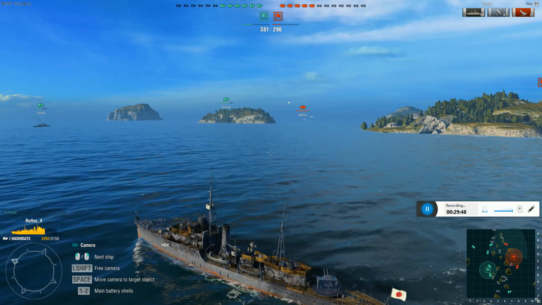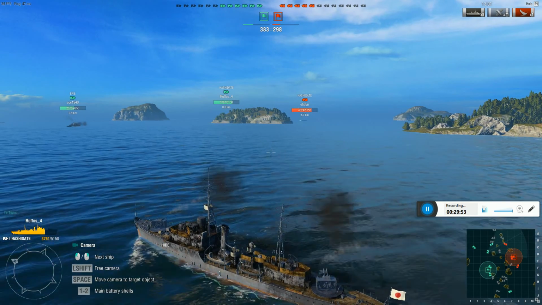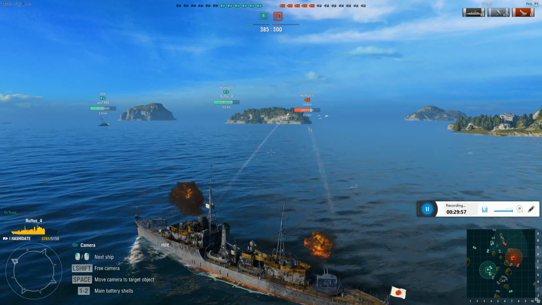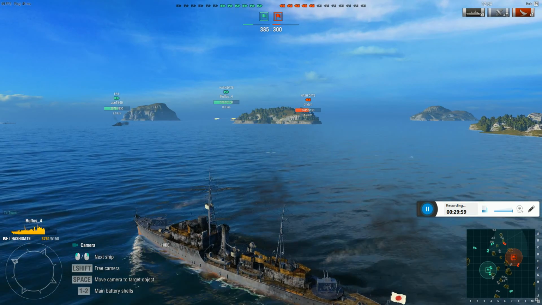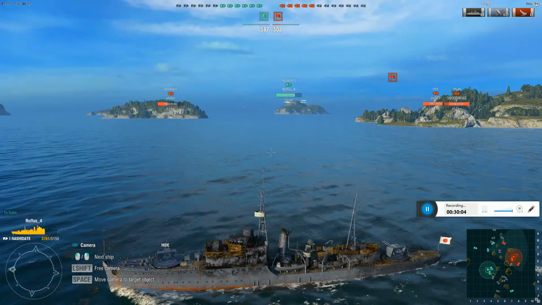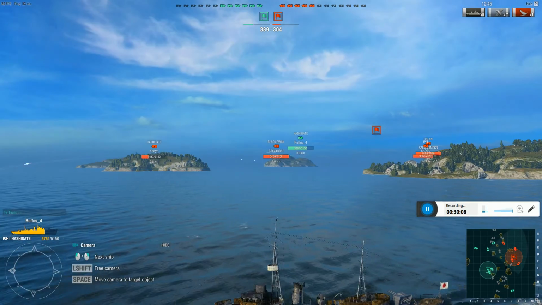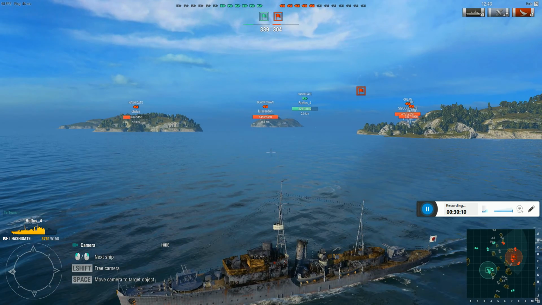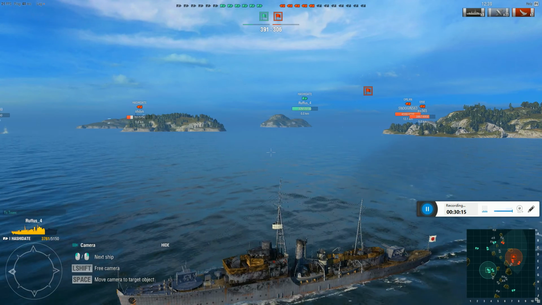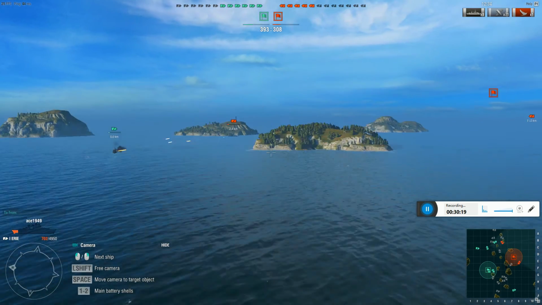Guys are engaging at 7 kilometers, which seems like a lot when you first start playing, but at tier 6 and higher, you're usually engaging at 15 plus kilometers. If you're at 8 kilometers, you're probably about to die. Something to really learn is to pay attention to how your ship is moving versus where your enemies are. Turning and speed, all very crucial to survival.